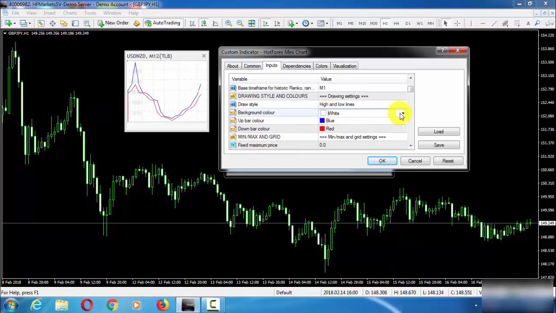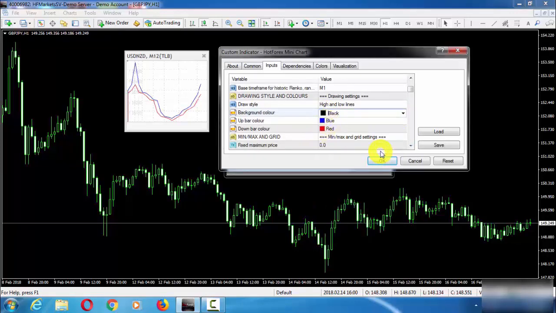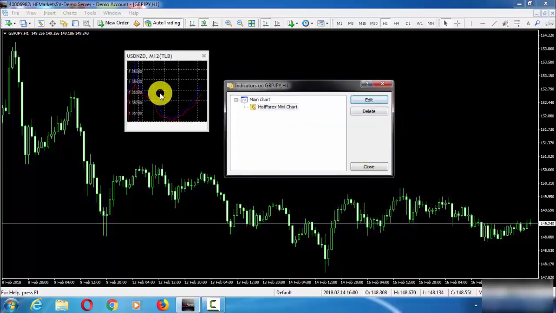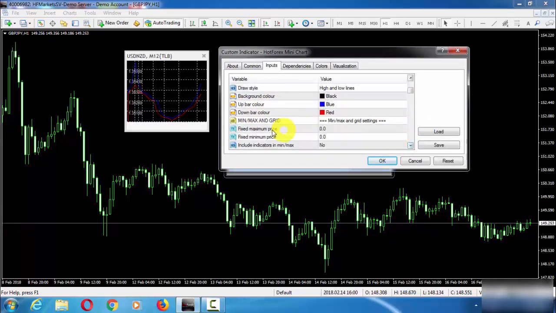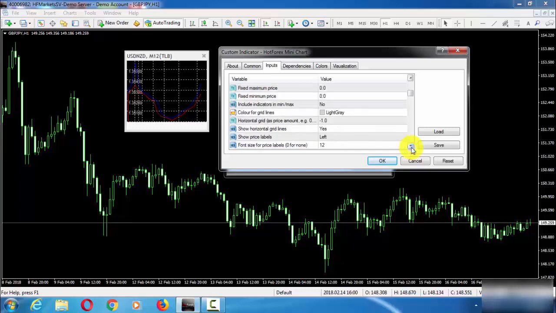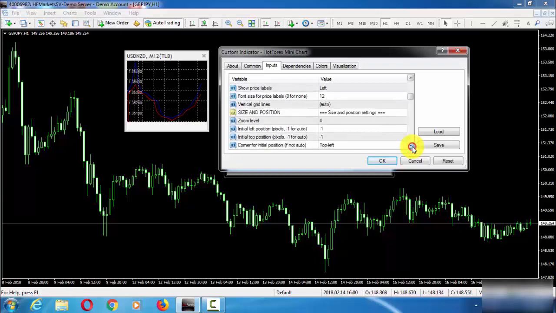For example, if I want to set my background color black, you can see right now my background color is black. Similarly, we can change our bar colors for bullish and bearish candles, minimum, maximum and grid also here, and we can change our grid lines color. In this way we can set its various settings.